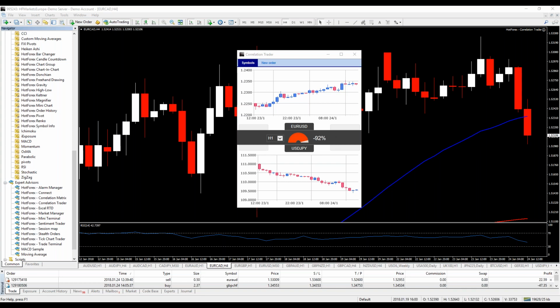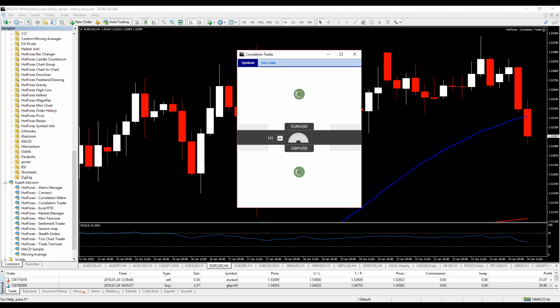So I stick in, I drag and drop my correlation trader over here. I have chosen Euro USD and USD Yen. If you want to change it, let's say I want to keep the Euro USD like before, but see it in comparison with the cable. These can be amended just by clicking on them. You can type the symbol you want. You might want to see Bitcoin. Here it is, Bitcoin. So you can simply type on them.